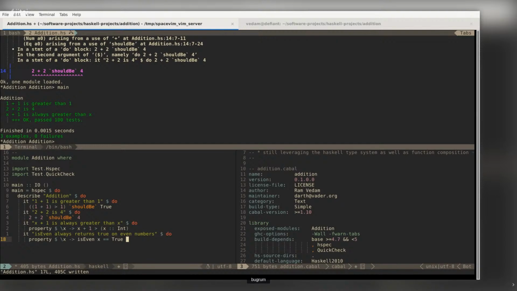So we have to generate random numbers that... I'm going to be writing something a little bit more complicated here. See if there's a way of writing this property.